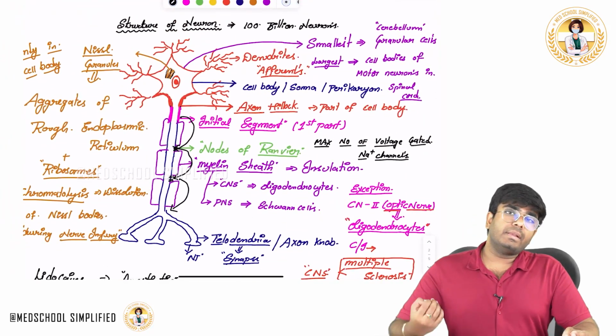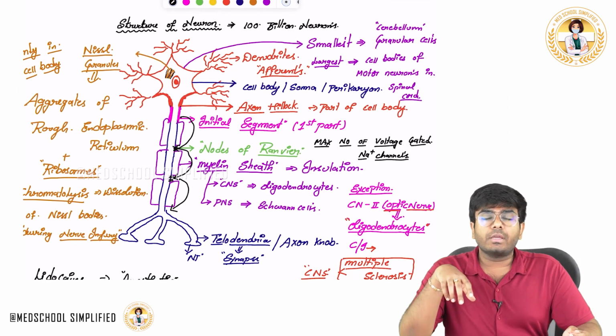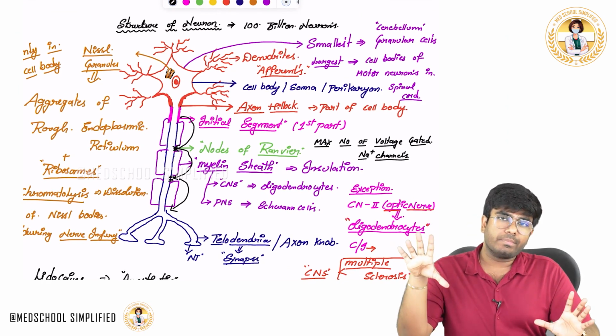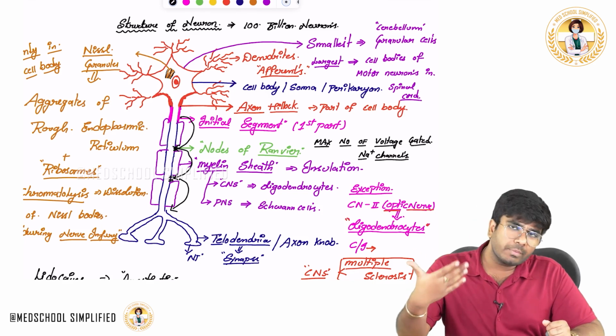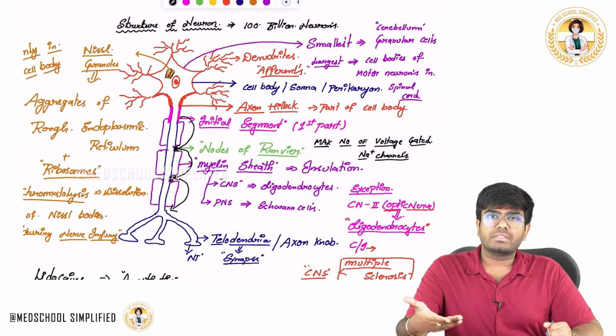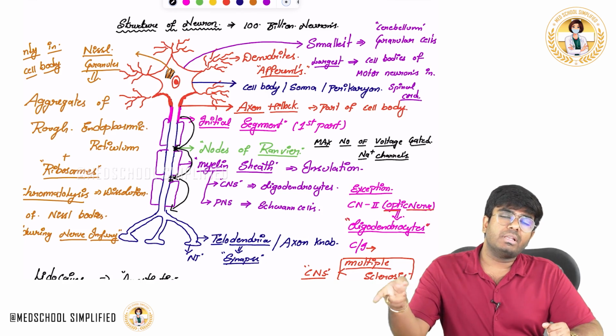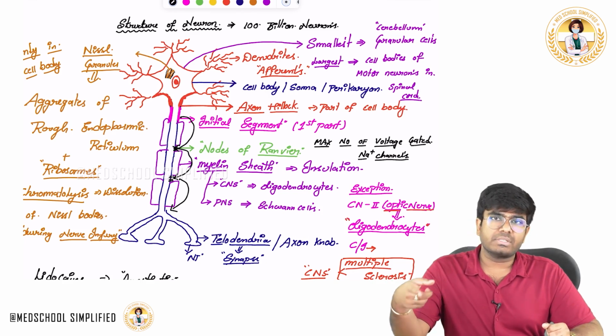These are the important points which I want you to know regarding the basics of the nerve and neuron. In the next video, I will be mainly concentrating on the resting membrane potential of a normal cell and neuron. Later, if you understand the resting membrane potential, next we can discuss the action potential and the conduction of electrical impulse in the neuron.